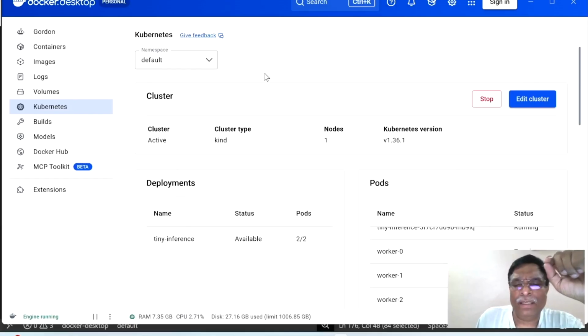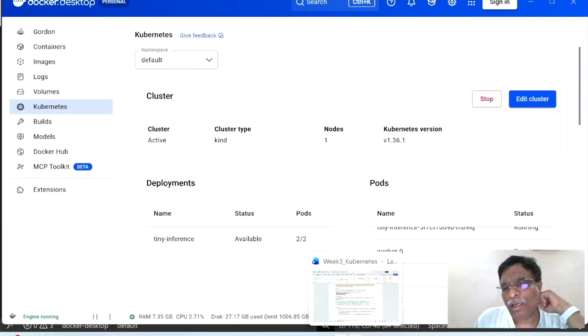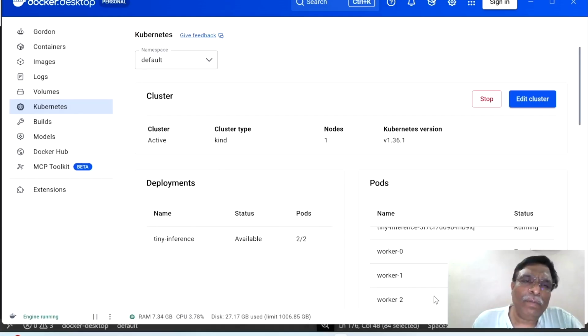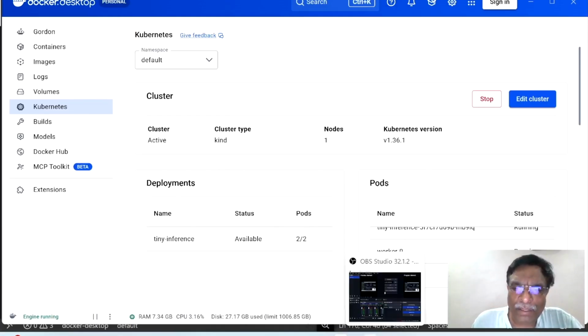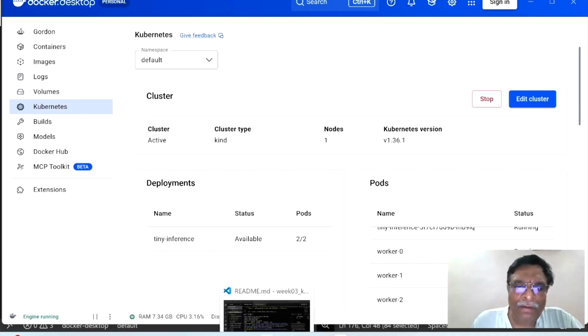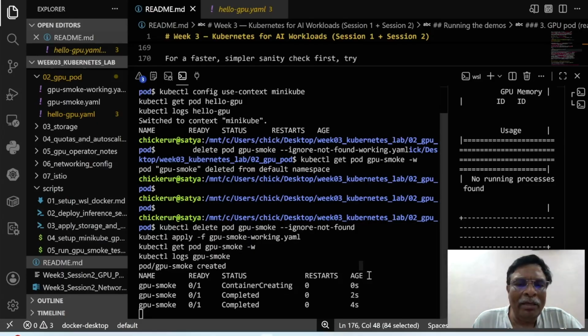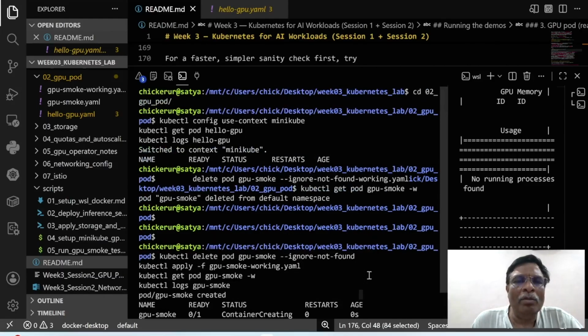Please understand this. I should have told you earlier, but this particular namespace is not the minikube namespace, and for that we need to actually see the minikube namespace. Okay, and then we need to use this command.